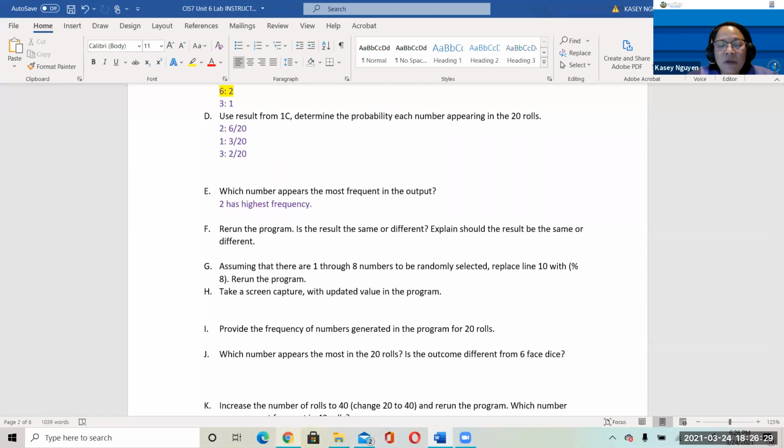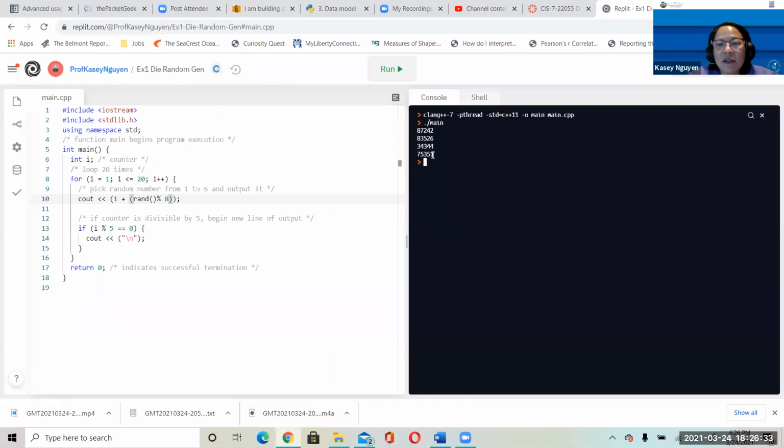Out of that, you can note which one has the highest. For number 5, I have 3, 5 on mine. For 4, I have 4, number 4. For 6, I only have 1. For 3, I have 4, number 3. For 2, I have 2. And for number 1, I only have 1. So it looks like 4 and 3 are tied, where we have 4 occurrences of the number 4 in the 20 rows of output.